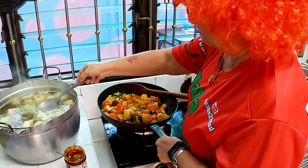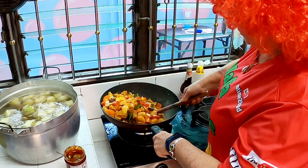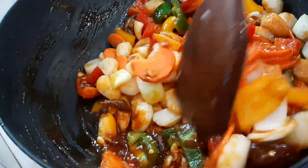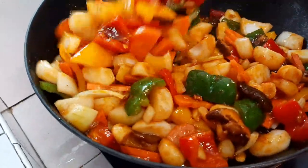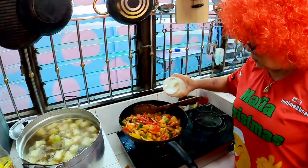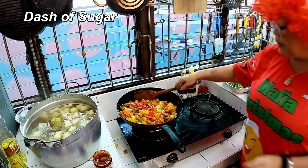A little bit of broth from the soup. So if you don't have that, then you're gonna mix some kind of your own broth, some kind of chicken stock, chicken broth. I try to get her to go a little slow so I can give you some detail, but in the kitchen it's always going to be fast. A little bit of sugar. Everything has to be cooked quick because the fire is hot.